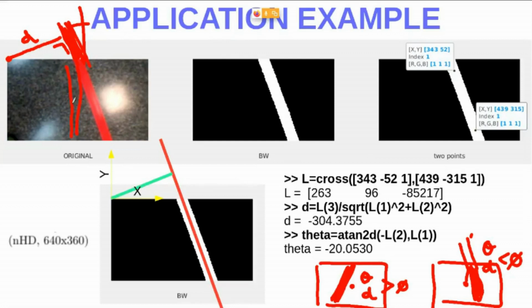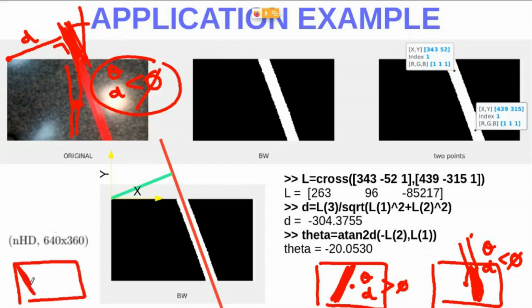So what do I expect from this picture? Because the center is here, I have a theta and a distance that both must be negative. That's the idea. This is so useful for next week's algorithm. The path following algorithm will use this theta and d, and they must be negative when you're on the left, and they must be positive when you are on the right. Obviously, there are some weird positions like this, for example. Let's say this position, while the center is in here, the distance, well, this is not the normal distance, sorry.